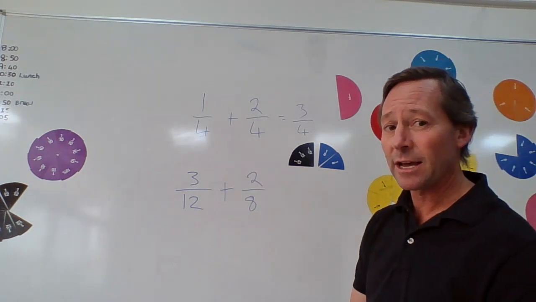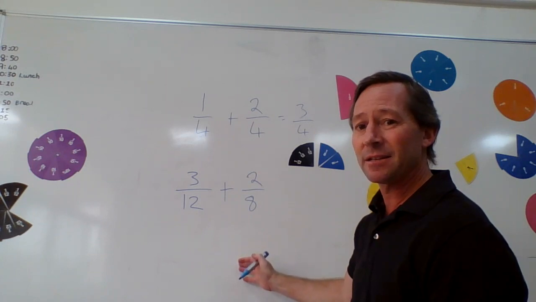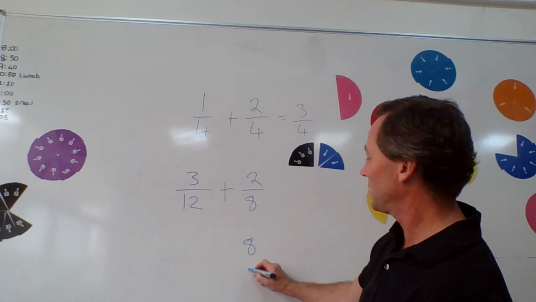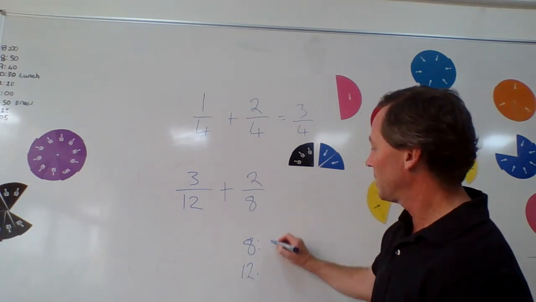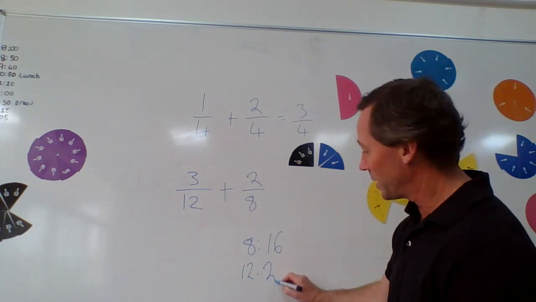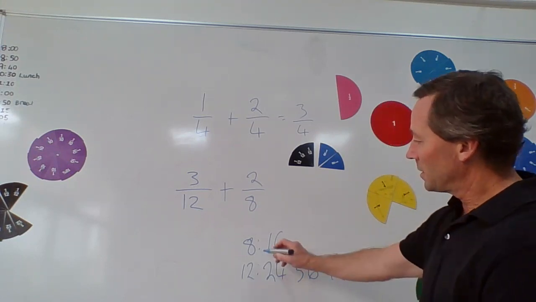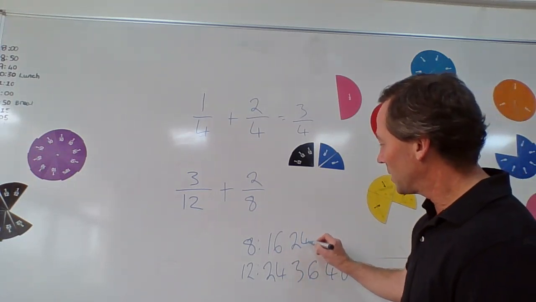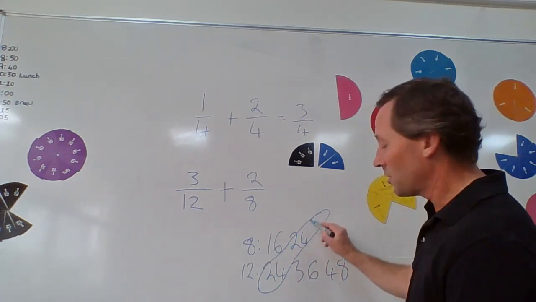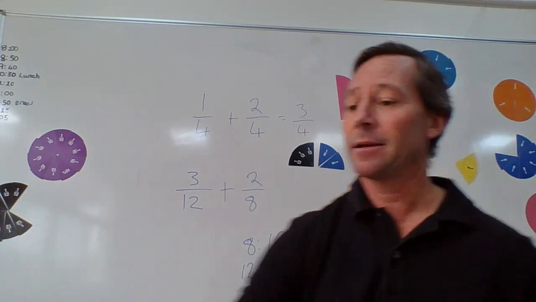So there are different ways you can do that. These are 2 different denominators. So we need some multiples of 8 and 12. You could do it this way. Next one would be 16. Next multiple of 12 would be 24. And I could carry these on, 16 and another would be 24, and so on and so on. Clearly I can see there is a common multiple of 24. Of 12 and 8 would be 24.